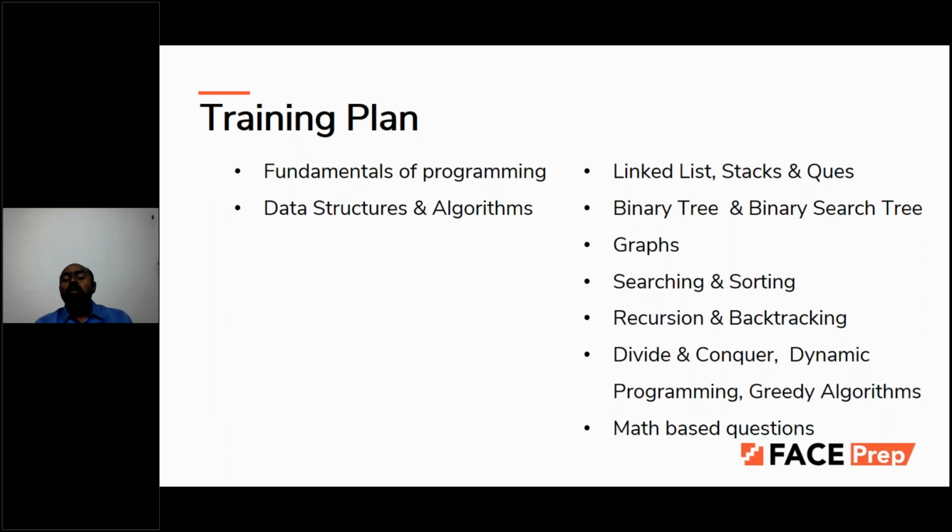For example, between let's say 9 and 30, if you're sorting it in the decreasing order, you'll put 30 first and 9 second. But if I'm going to consider it as one number, it can be either 9 first and 30 next, in which case it's 930, or 30 first and 9 next, in which case it's 309. So in this case, I'll have to put 9 first and 30 next. So I cannot directly use my sorting algorithm, but the logic is the same. I just have to take these two numbers as A and B and compare them. So any student who understands sorting algorithms, with a very, very small adjustment, will be able to code this question.